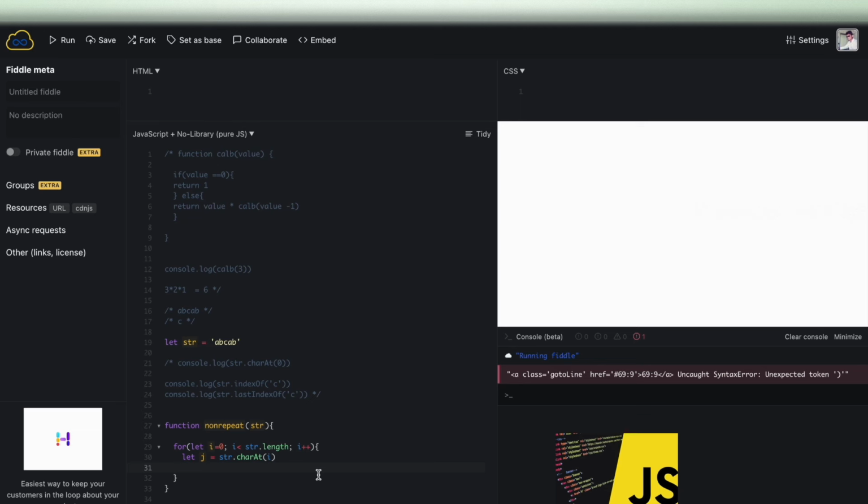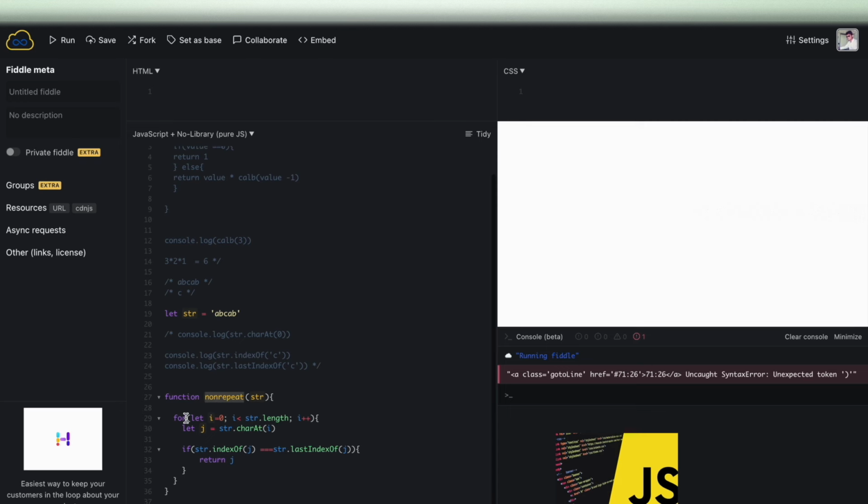Now one thing I can do, so let's suppose if str of the index, last index, so return a value j, and it should be dynamically, so I have to write index of j.